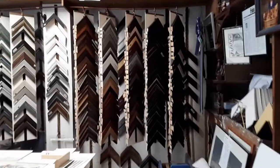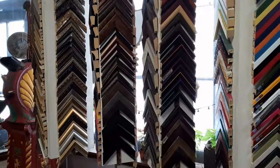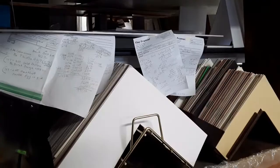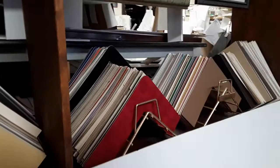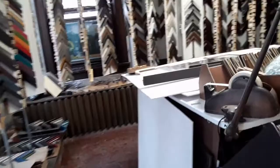It's a pretty big subject, and as you can see here in our little shop, we have thousands of frame samples to choose from — it's pretty much a never-ending choice, especially when you think that you can cap one frame over another, or alter a frame by coloring an edge. With the mats, there's about a thousand mat samples here, everything from regular mats to fabric mats to mats with marble textures, black core mats, and we can fabric cover, chalk, or paint mats. So the possibilities are about endless.